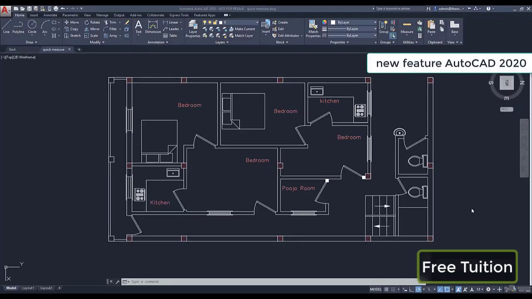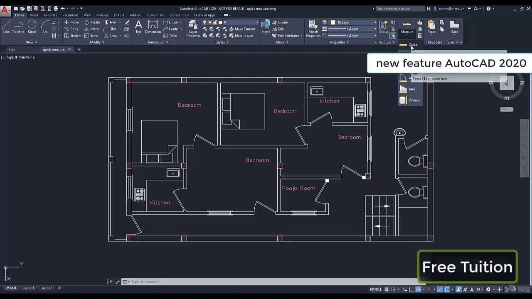In AutoCAD 2020, this great new feature has been added, and this feature will let you measure your drawings and different properties right inside your drawing in real time. Now to see this in action, I'll go to this utilities panel, and on this panel, I'll go to this drop down right here and I'll select quick. So this is the quick measure tool, the brand new tool.